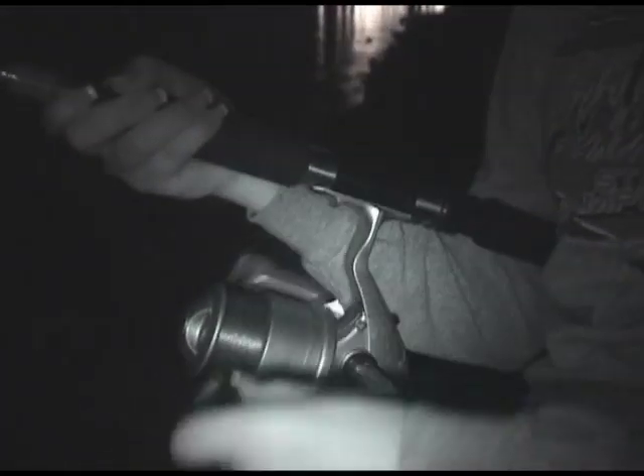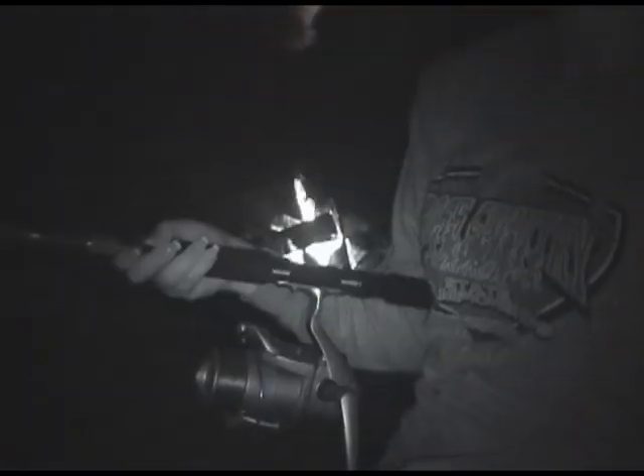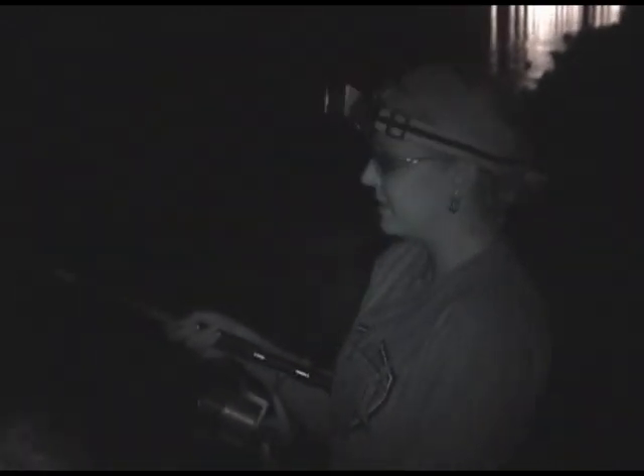He ain't going down without a fight. He's going back — rod tip in the air, rod tip in the air! He's just doing what he wants. How big is this thing? I don't know but he's coming in whether he likes it or not. Sick of playing these games, fish. Should I stop reeling? You gotta tire him out. My arm's tired — your drag's really tight, I gotta get him in.